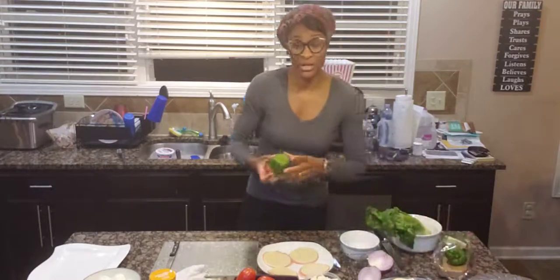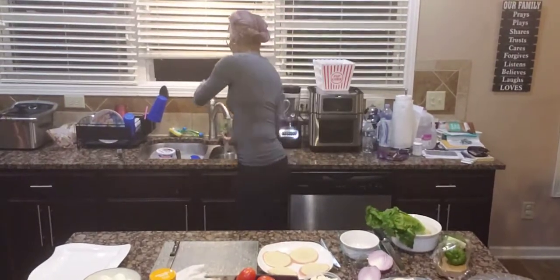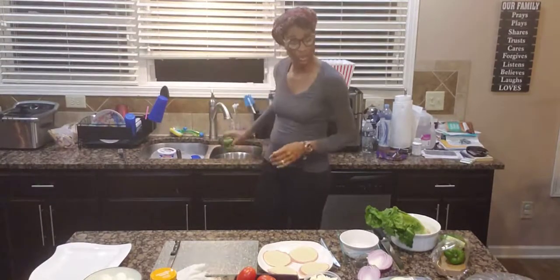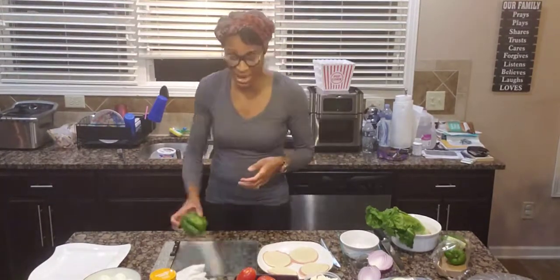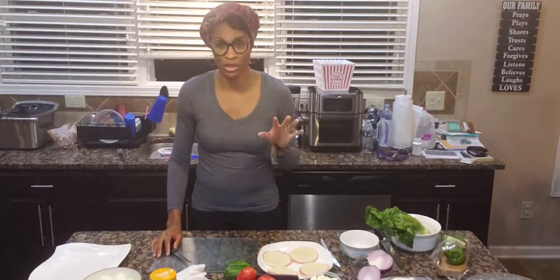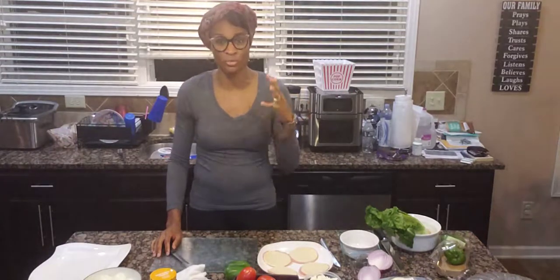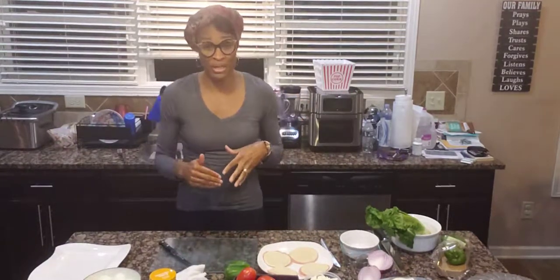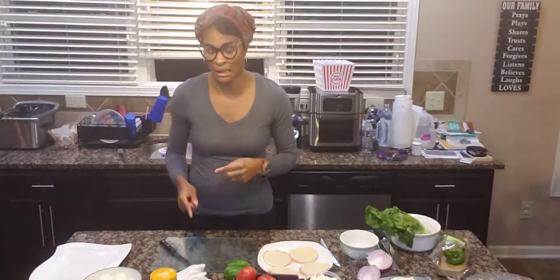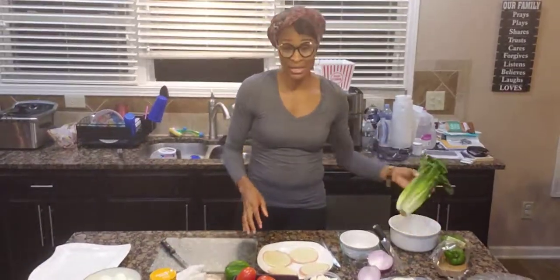What I'm gonna do for you is just make the salad and show you how I make my ultimate salad. One of the first things I did was go ahead and grill my chicken ahead of time so it wouldn't take too long. I also went ahead and boiled my eggs. So the first thing I'm going to do is take my lettuce — I've already washed all of my vegetables.